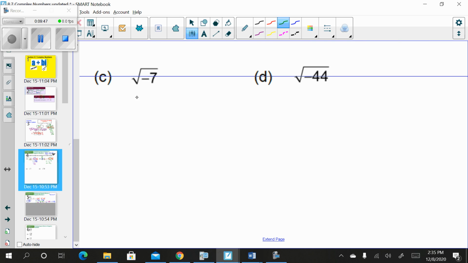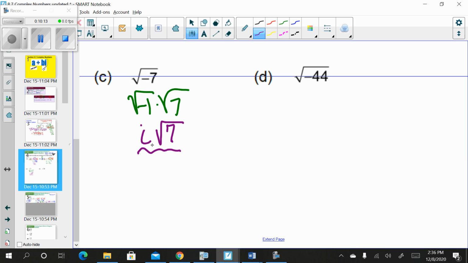So for this first one, letter C, again, I'm going to think of it as -1 times a +7. Always get that negative out first. Get that imaginary unit out. So square root of -1 is i. This brings up a very important point. Square root of 7 is not a perfect square, so kind of like what we were talking about in the one I jumped ahead on. So I can't really do anything with that. No perfect squares divide in there evenly. So this is really simplified. That's as far as I can go.